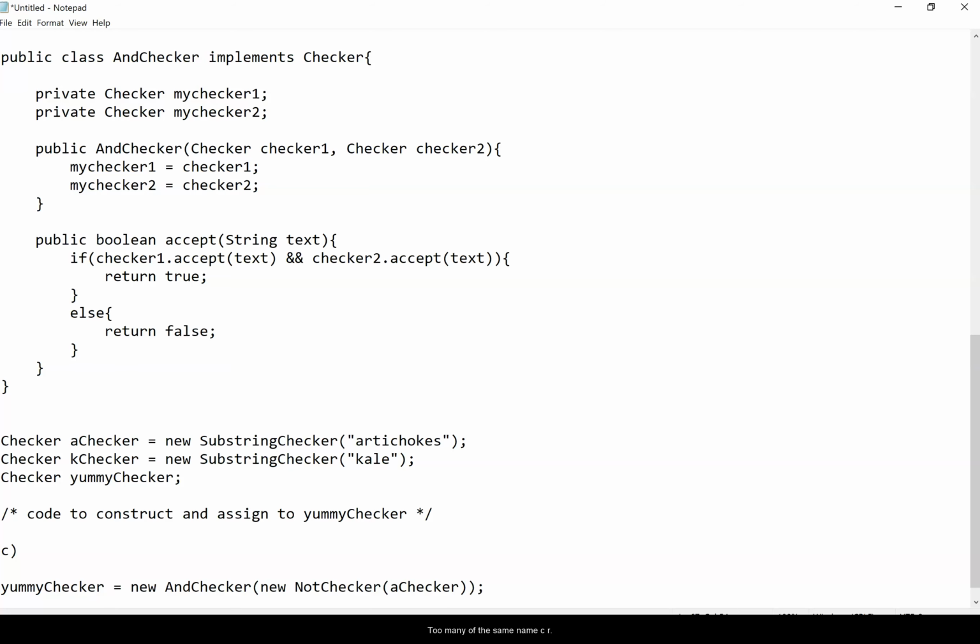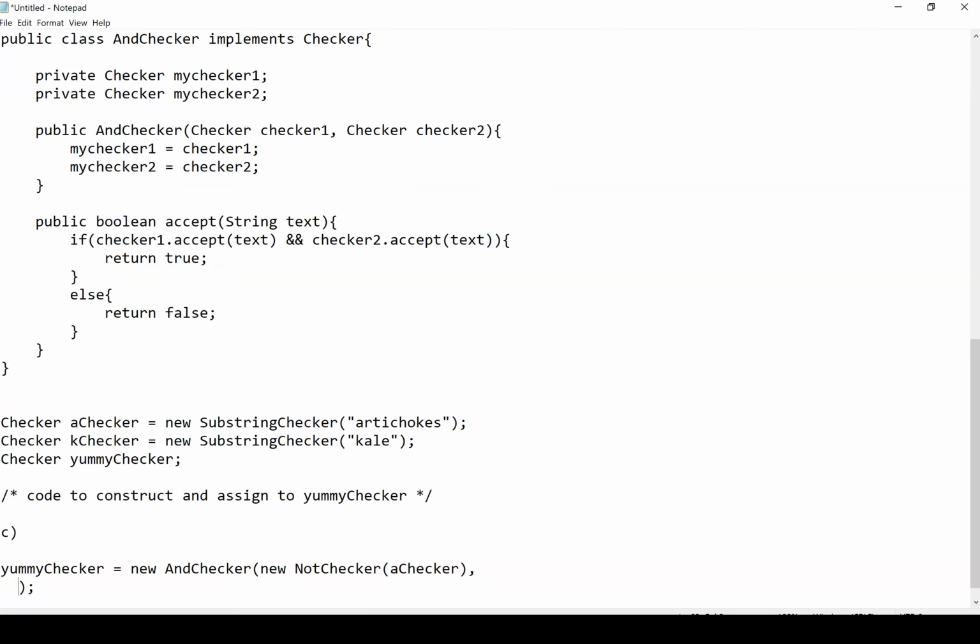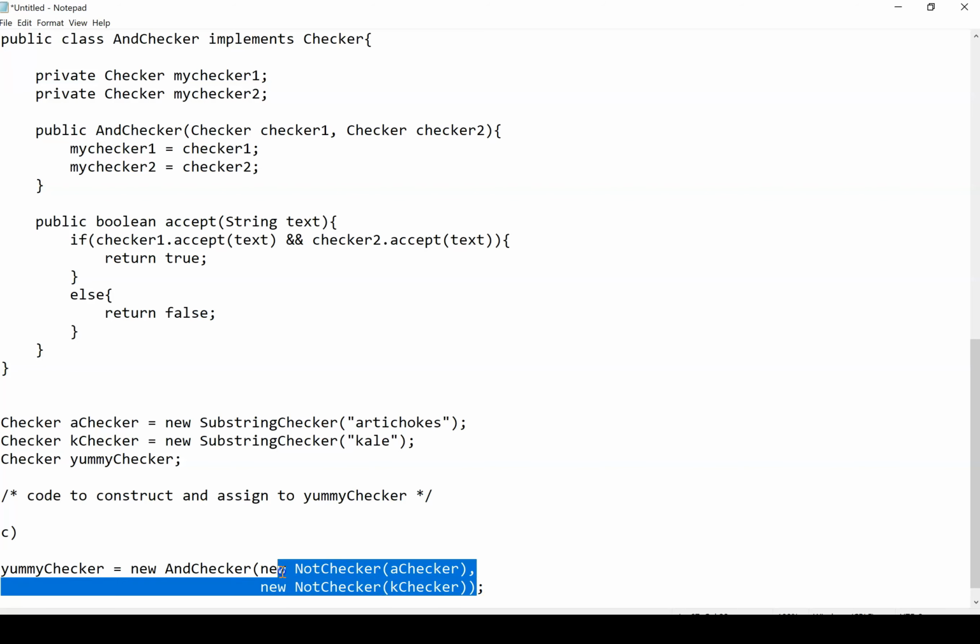Too many of the same names here. And we'll put in our new NotChecker, K checker. I think that's good to go. You're creating a YummyChecker from the AndChecker, and you have to pass in the NotChecker objects into it.